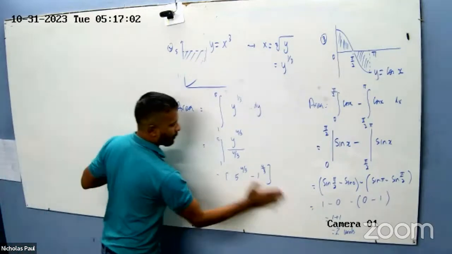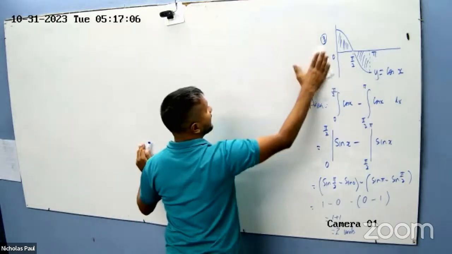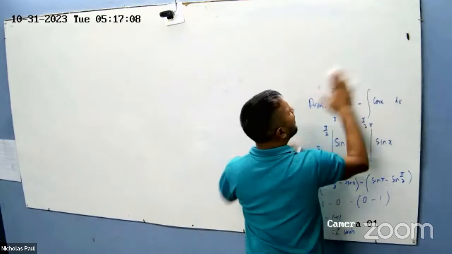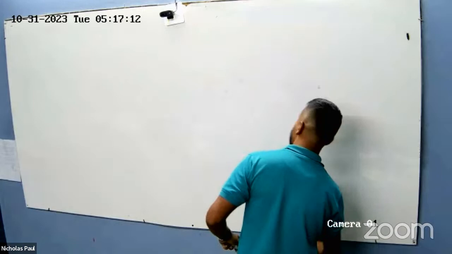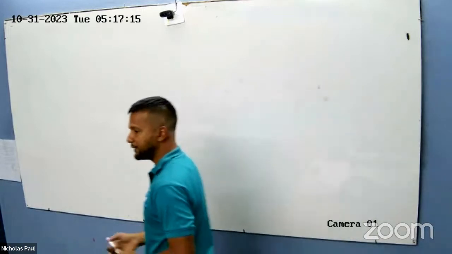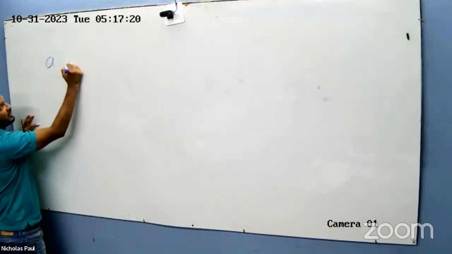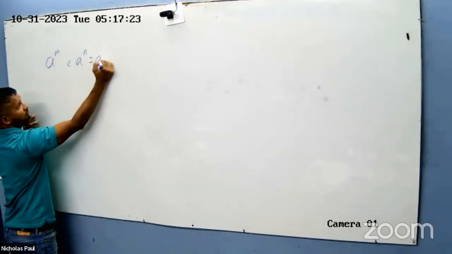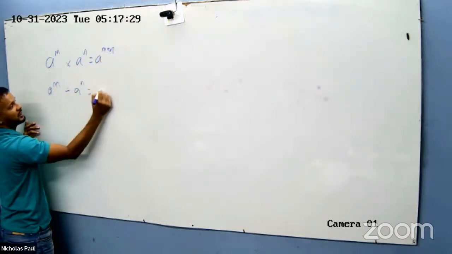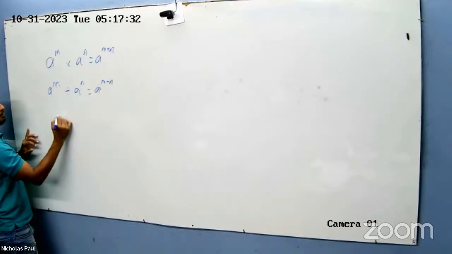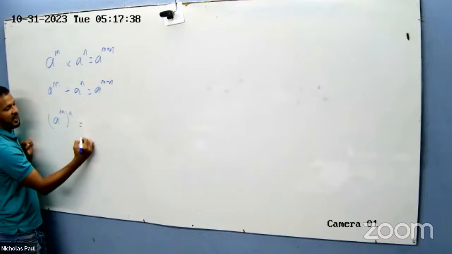All right, so I want to firstly go over indices rules and Surds rules. Hopefully you all remember these things. If I give you these rules, when you multiply the same base, what do you do? If you have a to the m multiplied by a to the n, this will be what?